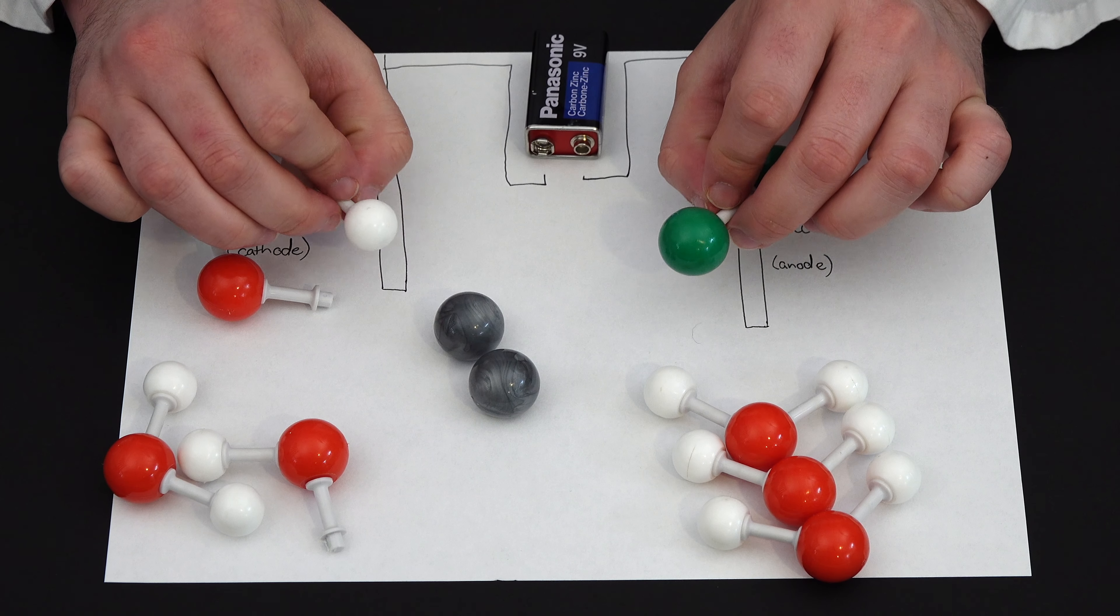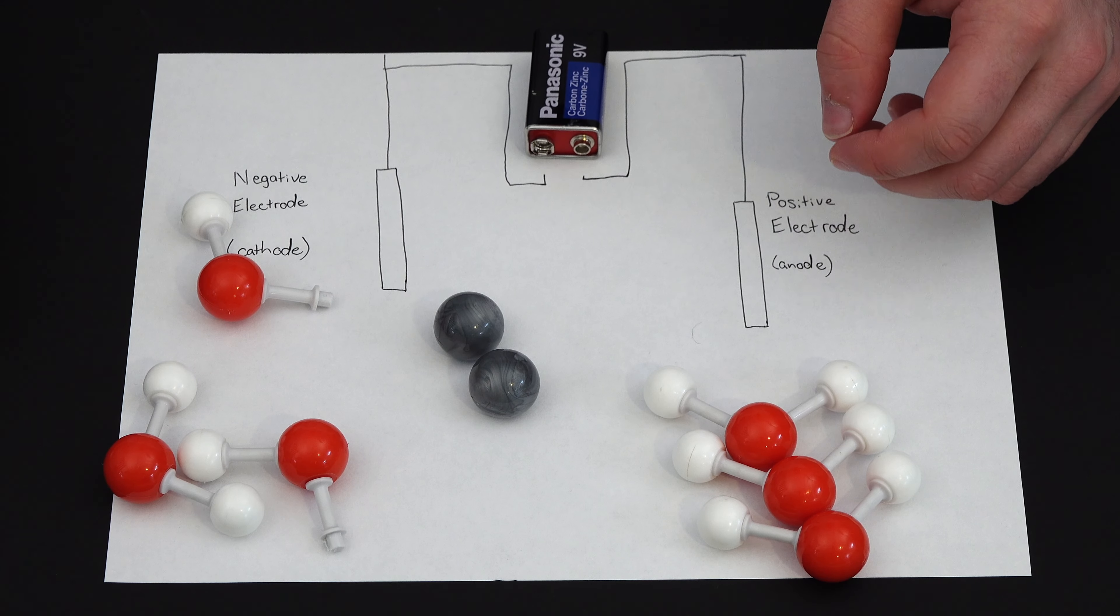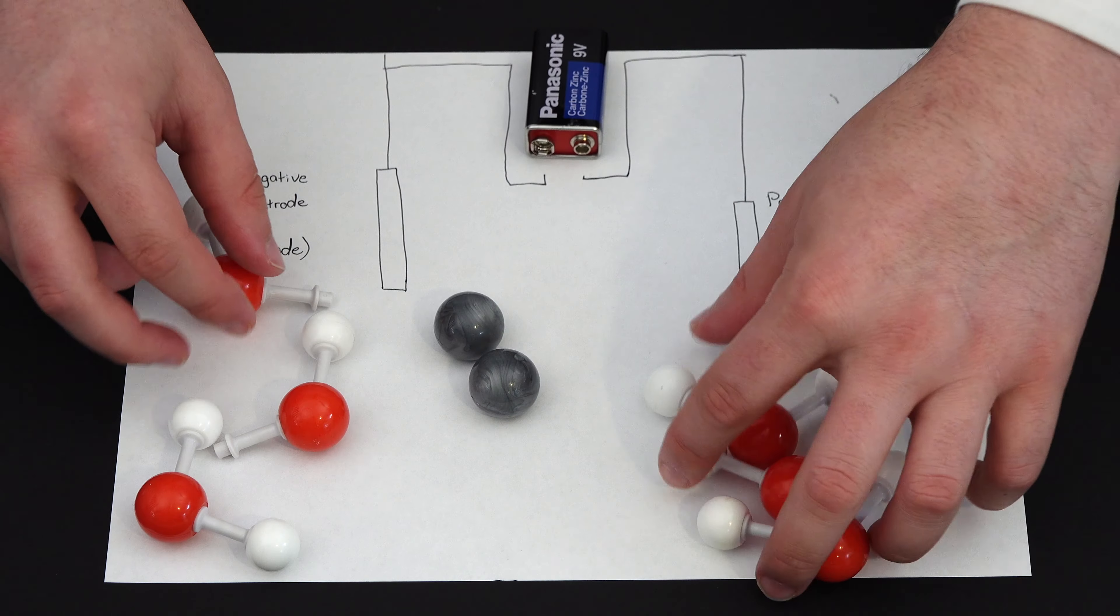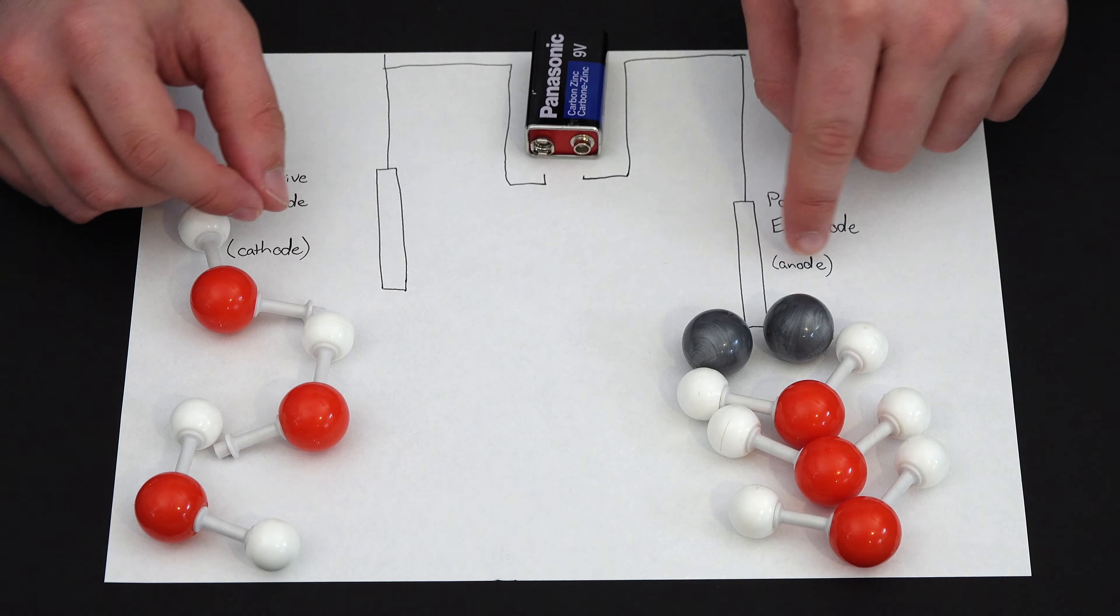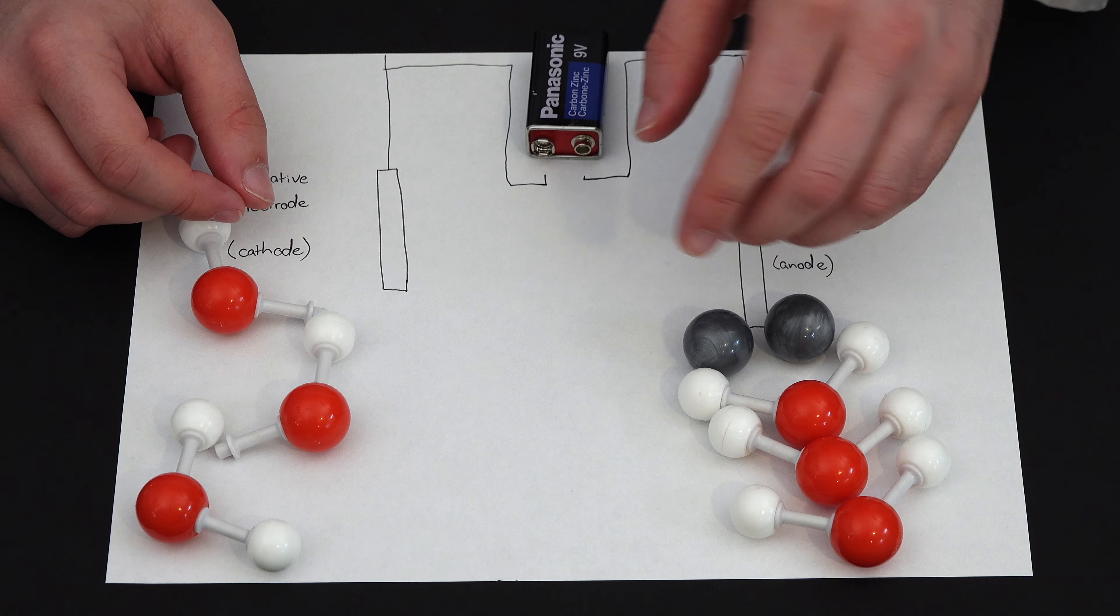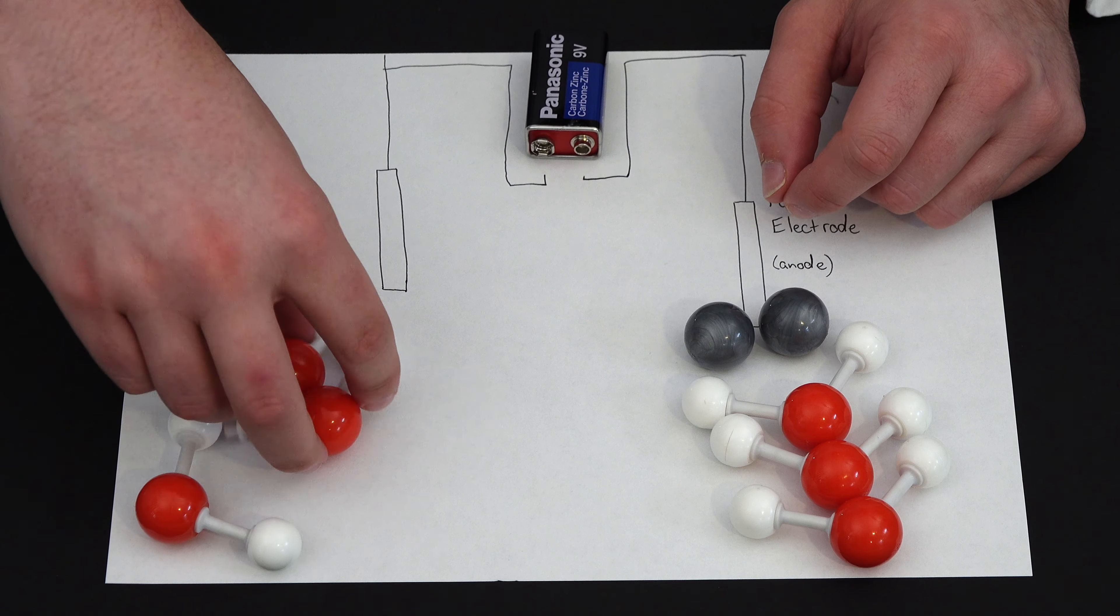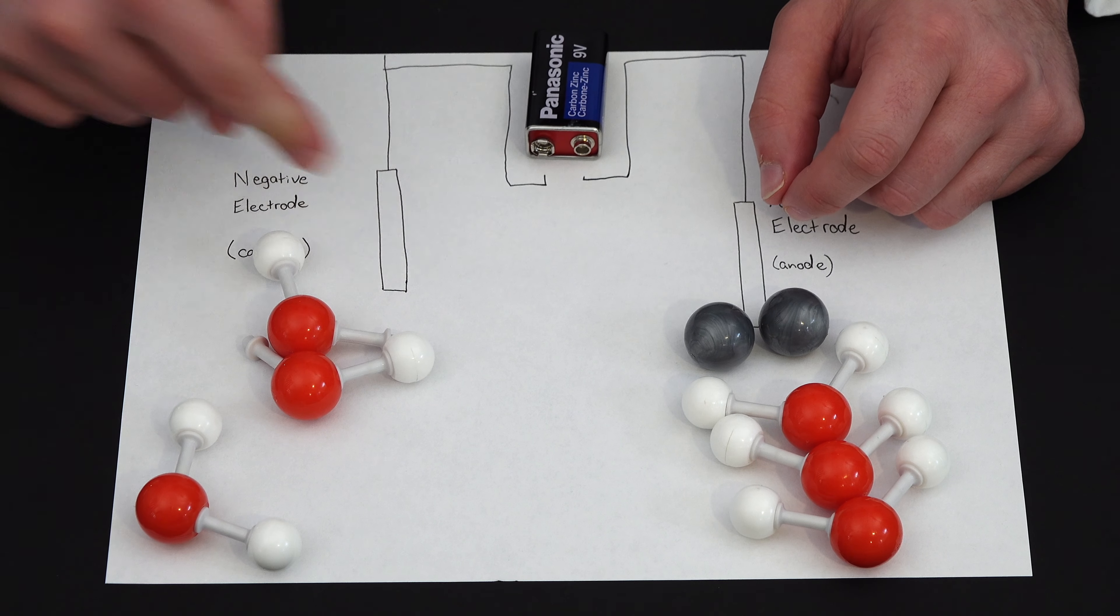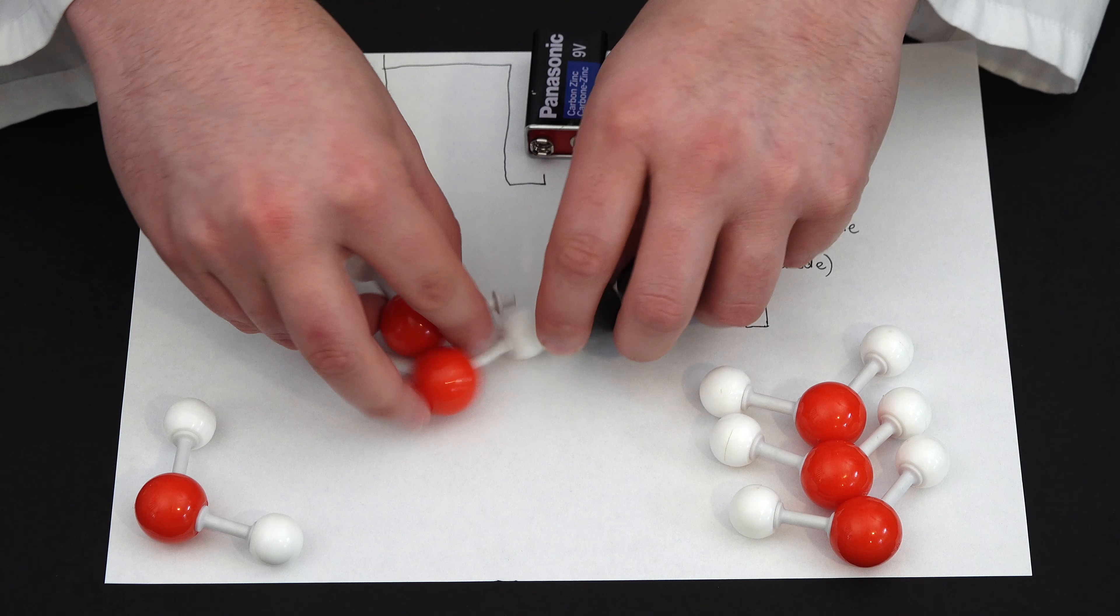And those two hydrogens pick up the two electrons to make hydrogen gas. So there's our chlorine and our hydrogen. And these bubble out. Again, we have a system over here. So the sodium from the sodium chloride is kind of on the positive terminal. The hydroxide is produced at the negative terminal.